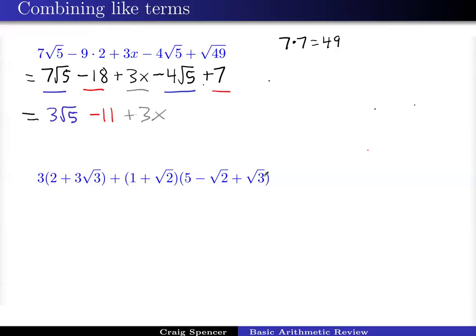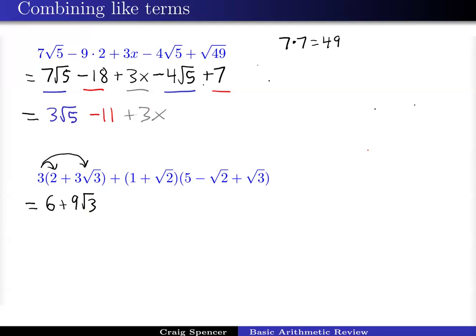So when we look at this mess we have down here, there's a lot of pieces going on. I've got square root twos, I've got square root of threes, I've got some just regular old fun-filled integers. But if I want to simplify this, we might need to distribute. We might need to expand everything out before we do that. So this 3 here is going to need to get multiplied by both this term 2 and this term 3 root 3. So 3 times 2 is going to give me 6. 3 times 3 times root 3 is going to give me 9 of these root 3s.